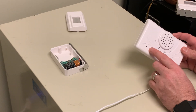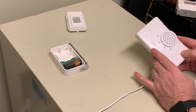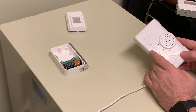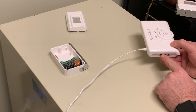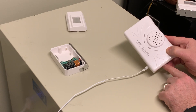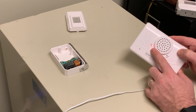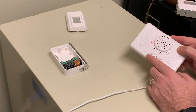Most people will put a distinct melody in each zone and pair one transmitter per zone, so that way you can determine which door or which entryway triggered the receiver. But for this demonstration, we're just going to program this transmitter sensor to zone number one on the receiver. So first, make sure the unit's on and the green LED is on. I'm going to put the unit in program mode for zone number one by holding down the mode button for about three seconds. You're going to see that zone one is flashing.